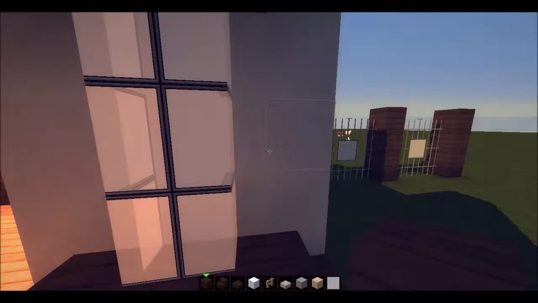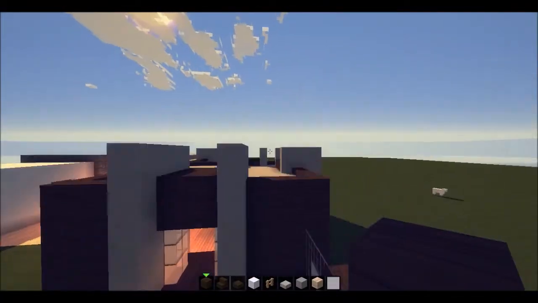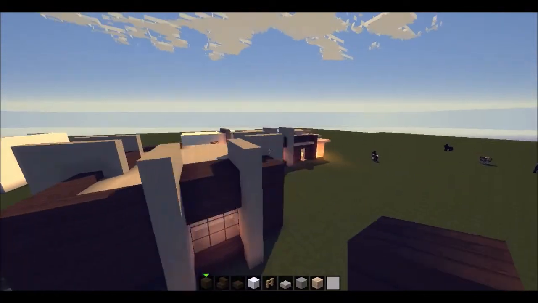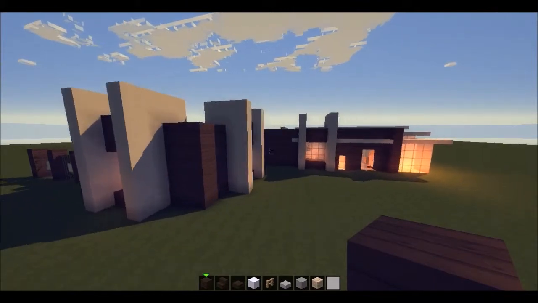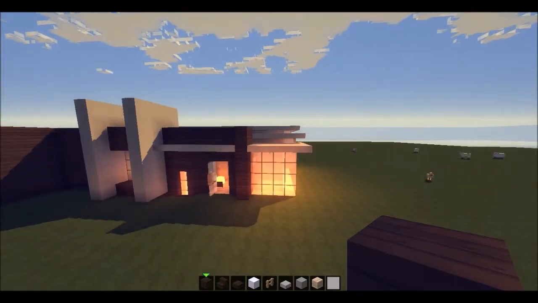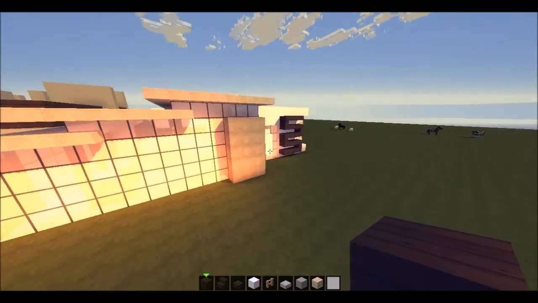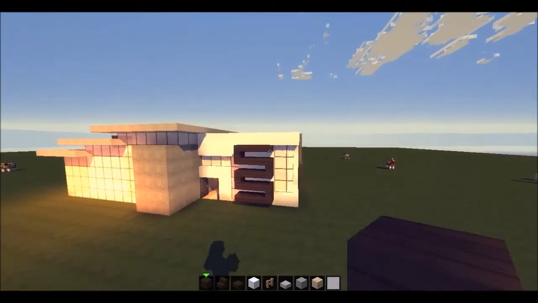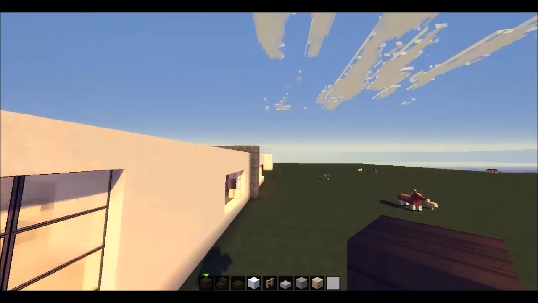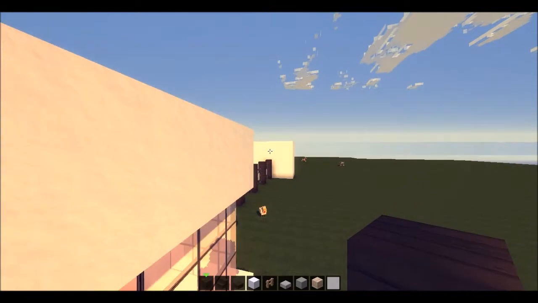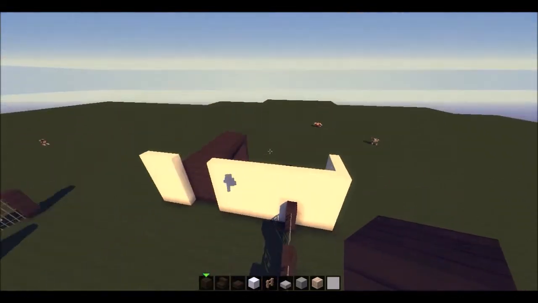But yeah, with the gray stained clay protruding from the house like this, there's quite a bit going on, it would seem to me, and with the half slabs cutting across, and things like the little squiggly line there, just to add little bits of detail and whatnot. So yeah, how big is this structure looking?